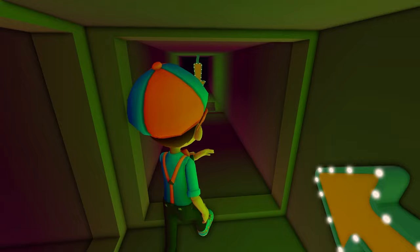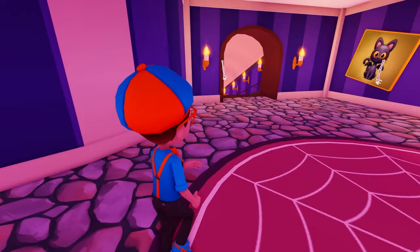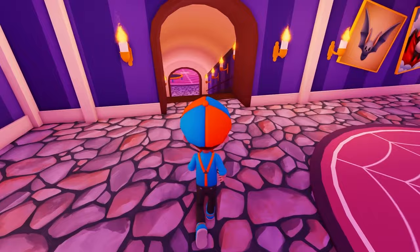Wait. Hey, I've been here before. That was silly. That was a fun tunnel, but the tunnel just led back to... Hey, do you see what I see? We can give Bones a hand. Or maybe two hands. Okay, down some stairs. Stairs, here we go. Wait a second. What's in here? Looks like a candle. Wait, let's go down these stairs. Here we go.